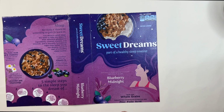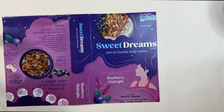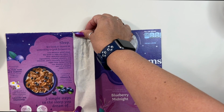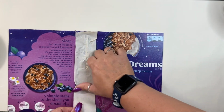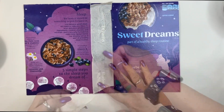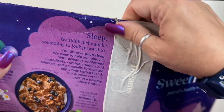I think she was doing an art journal, but we're going to do, because I think this will be nice and fast, I am going to paint it, and that's going to take some time to dry, so, you know, it's not instant like I like, but I'm going to put a long piece on that spine because it's exactly the right width, and that will strengthen my spine. I want wrinkles in it. The more wrinkles, the better.